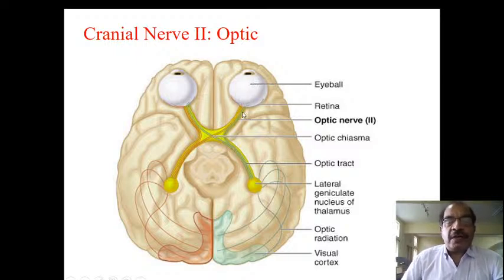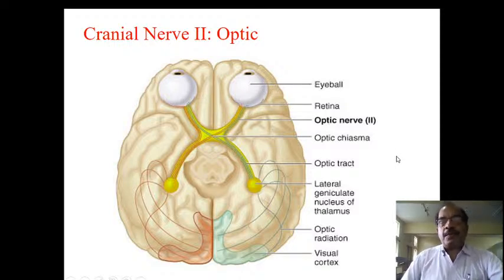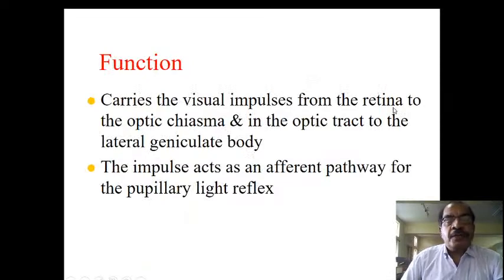As you know, the optic nerve will reach the chiasma, then the nasal fibers will cross to the other side, the temporal fibers will remain on the same side, then it will reach the lateral geniculate body near the thalamus, then it will go to the occipital cortex. This you should know, because half of the fibers will cross and half will not cross. It will result in various types of visual field defects depending on where in the optic pathway the lesion is situated. So basically it is a purely sensory cranial nerve.